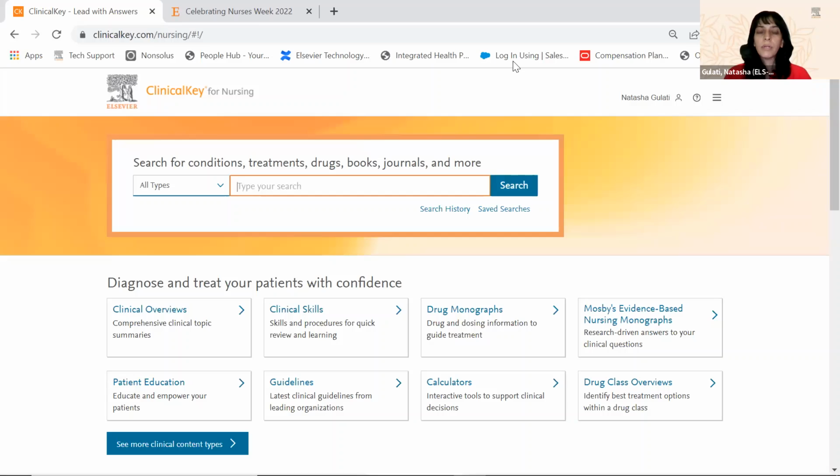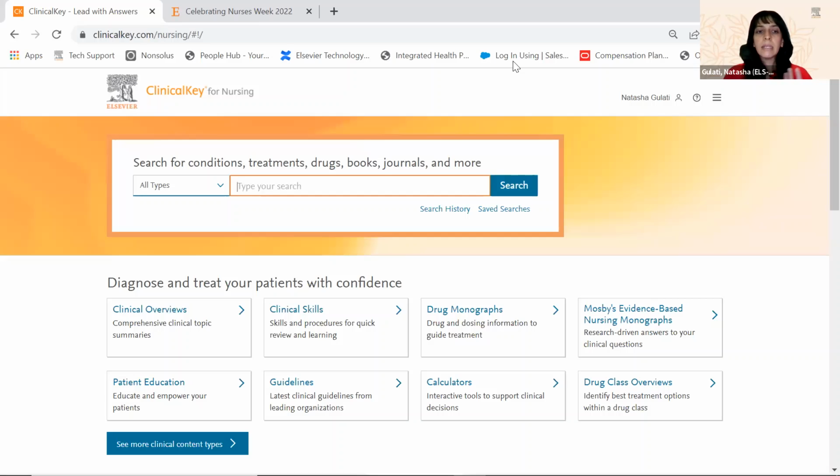So for example, if you wanted to look at the COVID-19 guidelines, just jump to that section and you can go through all this information on COVID here. So I would encourage you to explore this resource. It's a free resource. It has a lot of information on skills, guidelines, drugs, long COVID, management of patients. It has all of that information.